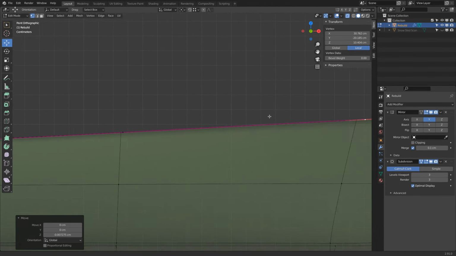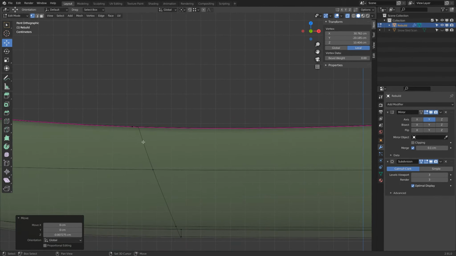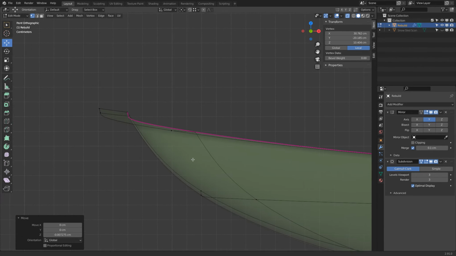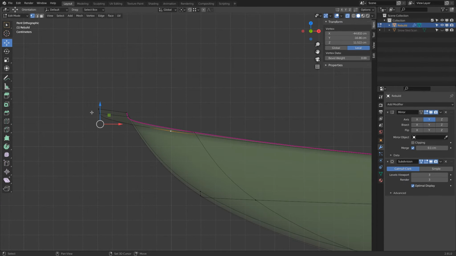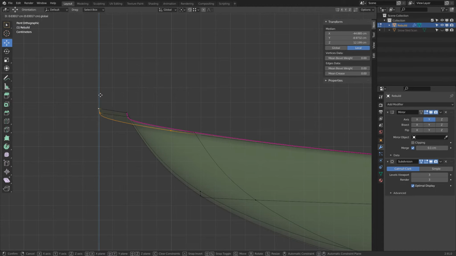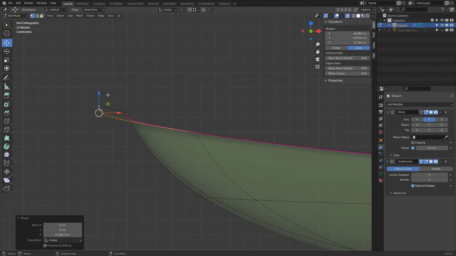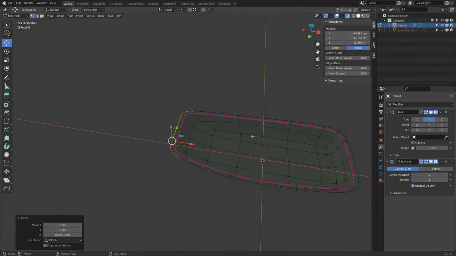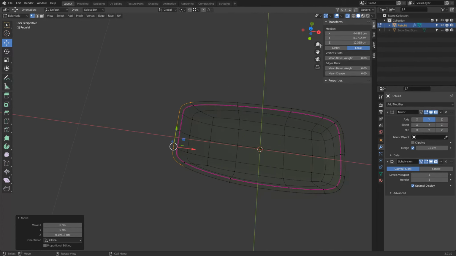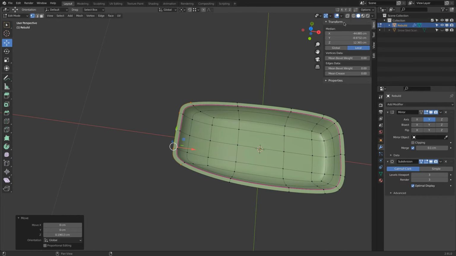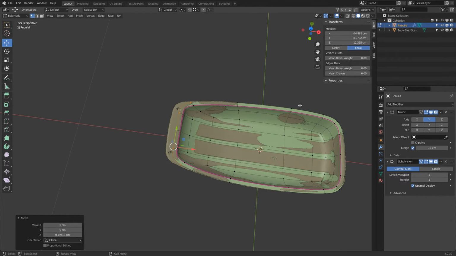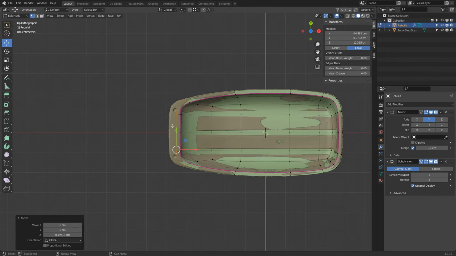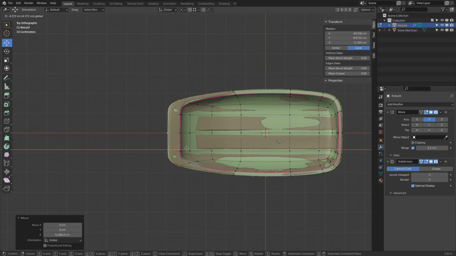Again, this is a concept model. We don't have to be precise here to a millimeter. We can be close. This is all sufficient. Okay, move this one up. So this is all pretty good. Only problem is Z and solid view. Oh, I had this one turned on. Let's take a look at this. We see here that this is actually not correct. So simply move this out further, there.